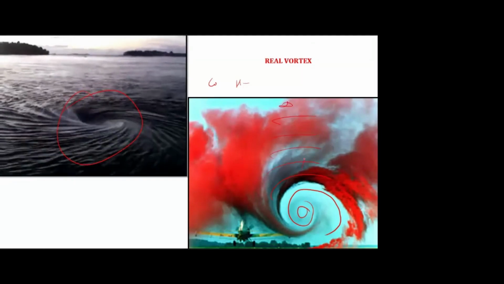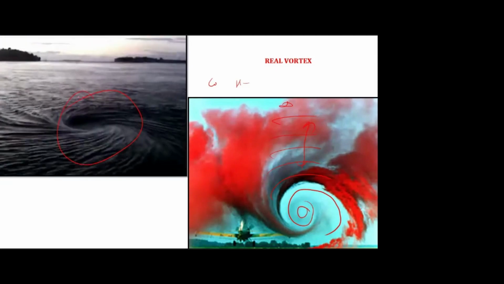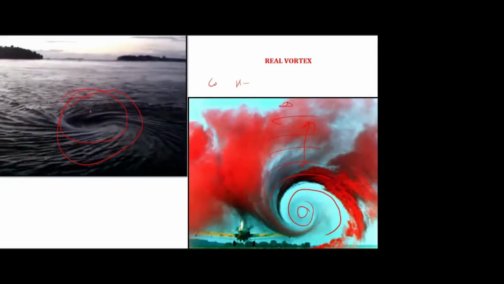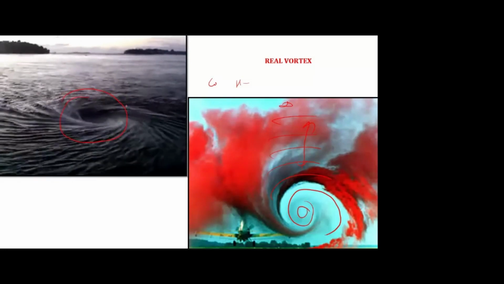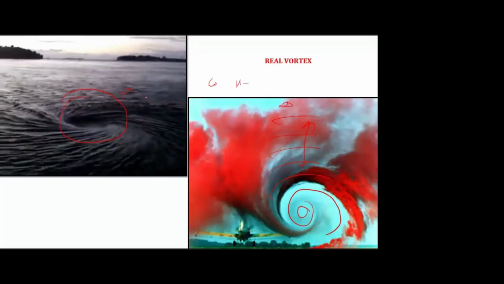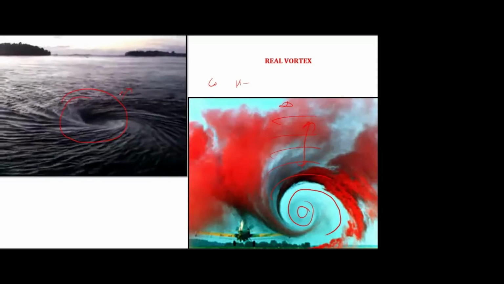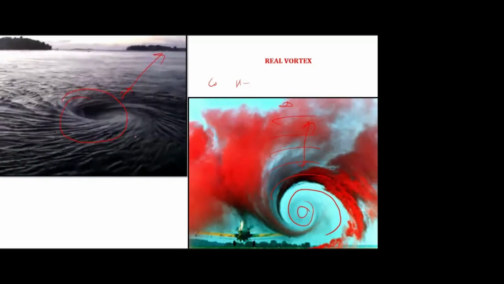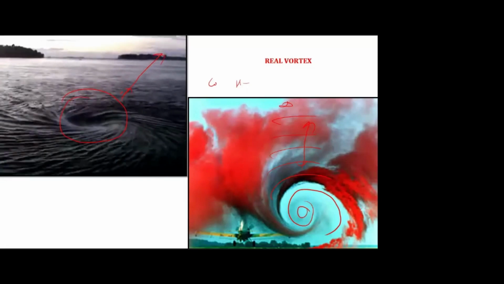See here itself it is dispersed. Here itself it starts disappearing. Here also you can see the vortex only within this region. Because of the viscosity, because of the friction, the strength decreases outside. Finally, it disappears. But if you take ideal vortex, according to the theory, it should extend throughout the lake, because the strength is constant. That is the difference between real vortex and ideal vortex.